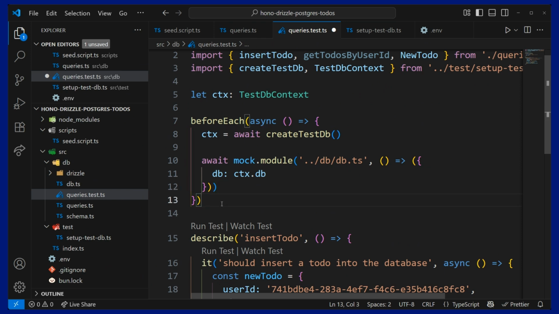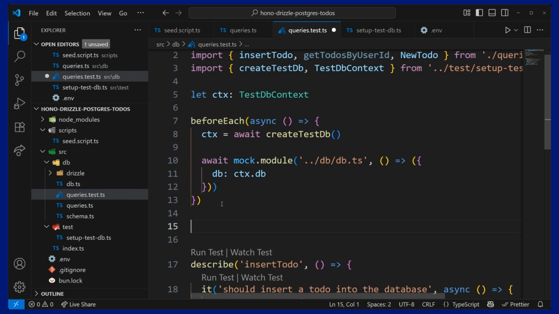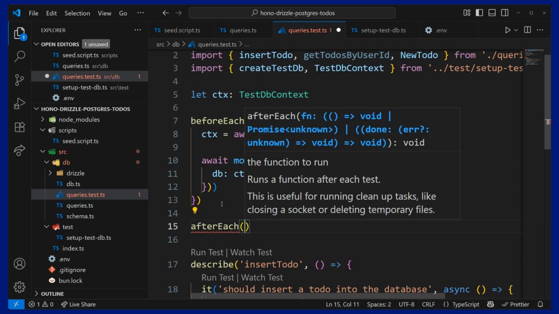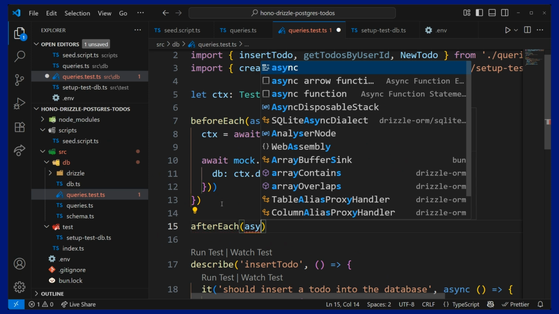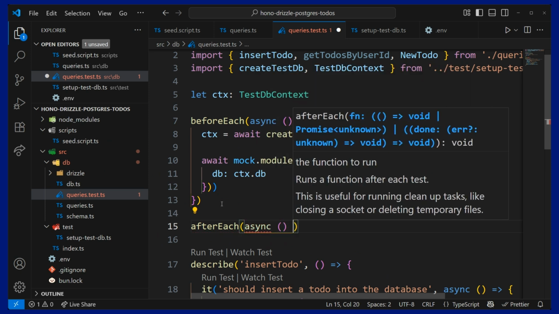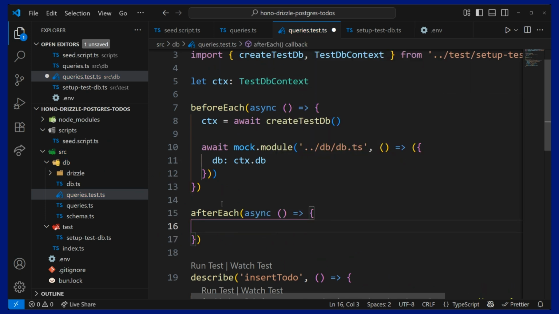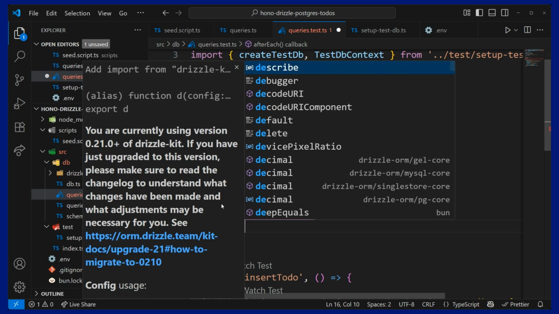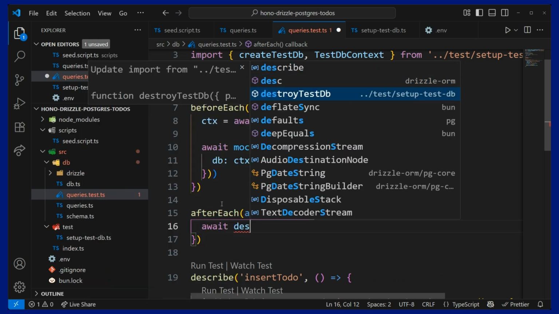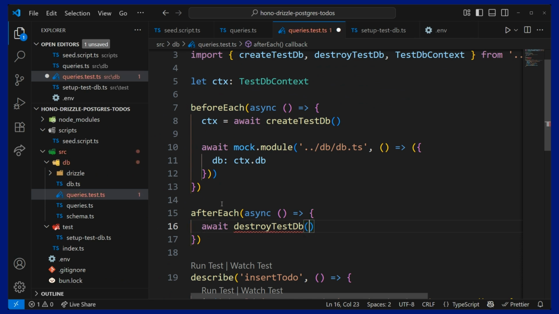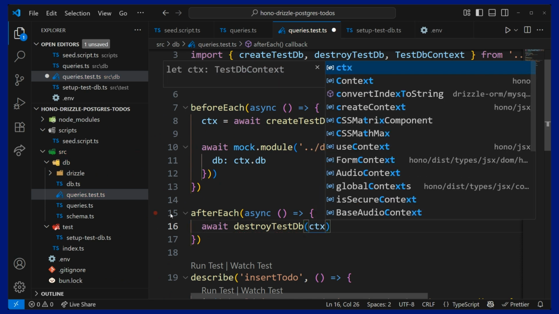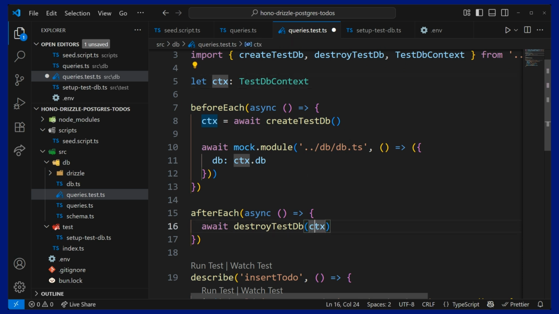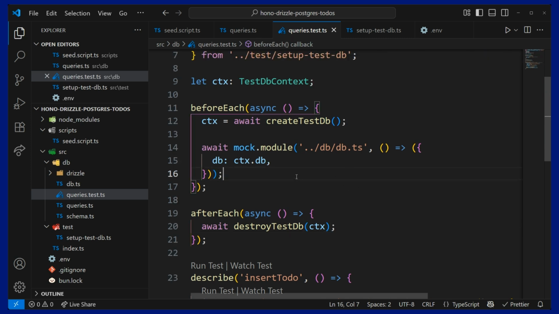Cool. And then beforeEach and our afterEach. Here we'll also make it async and bring in our destroy database function, destroyTestDb. There we go. And we want to provide that same context object here, so it knows to destroy the specific test database. Cool, let's save that.